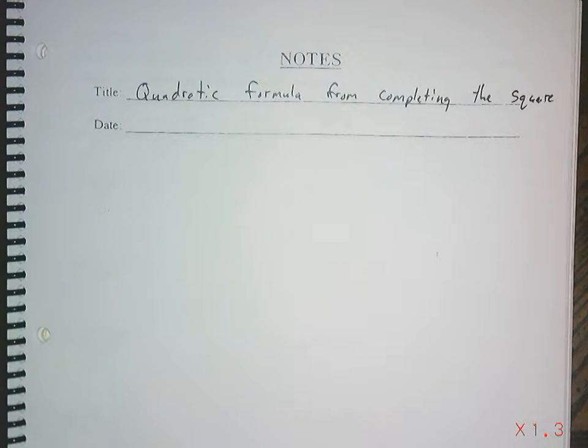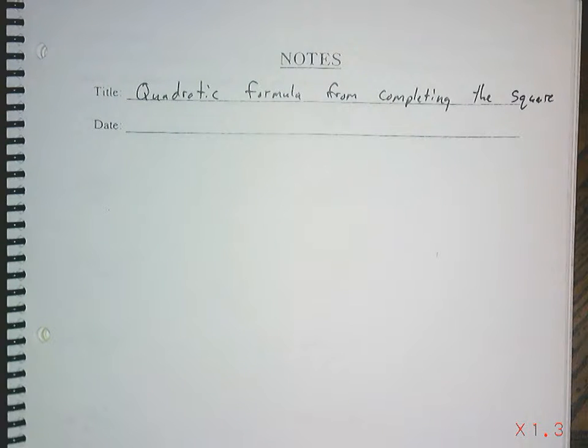to do some math. So, what I'm going to do right now is show you guys how to derive the quadratic formula from completing the square. We've already done completing the square. The quadratic formula is basically another way of solving those without having to complete the square. This becomes more useful when things become harder to factor.